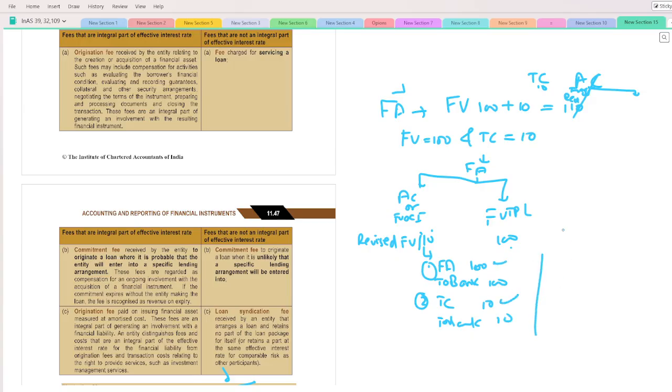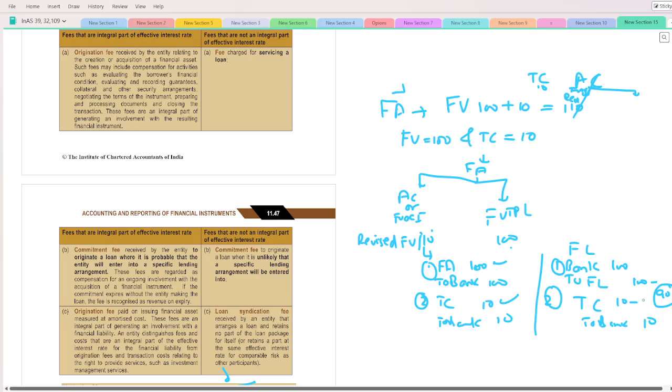But if it is a financial liability, I'm covering it here itself, but later on also you will be seeing it. For the financial liability, what accounting entry will you be passing? You are receiving the cash in bank, and you will be creating the financial liability. The transaction cost entry is the same, to bank. So it's 100, 100, 10, 10. If you see here, the financial liability is on the credit side and this transaction cost is on the debit side. So if it is to be included in the amortized cost, it will be deducted, so the revised carrying amount will be 90.